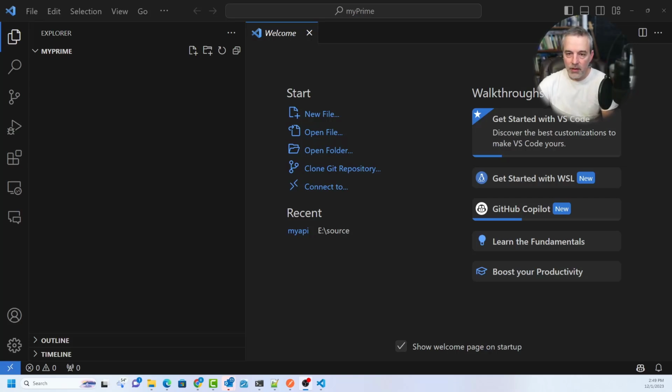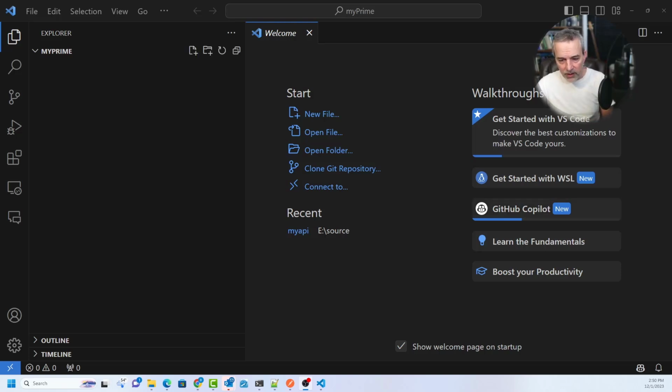So I've got Visual Studio Code set up here. I've got Copilot installed. Copilot is just an extension to Visual Studio Code, so there's really nothing fancy you have to do to install it. You just install it as an extension, you log into GitHub with the extension, and then it will look for a subscription. So you have to have a subscription to GitHub Copilot for this to work. That's part of the Pro package that you can get with GitHub, and it's like $4 a month. So it's a real bargain if you're going to be doing a lot of coding. It can really accelerate your coding experience, so well worth the $4 a month if you ask me.